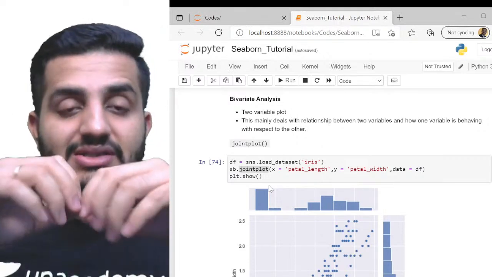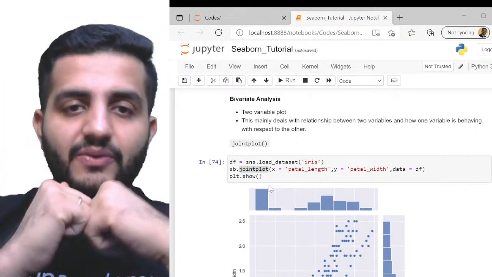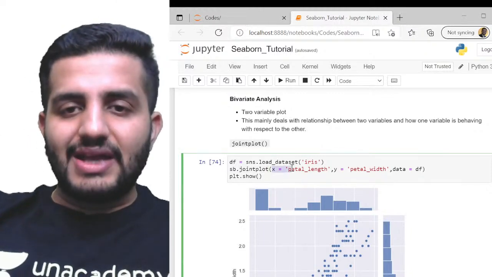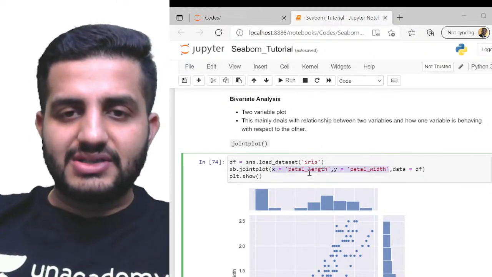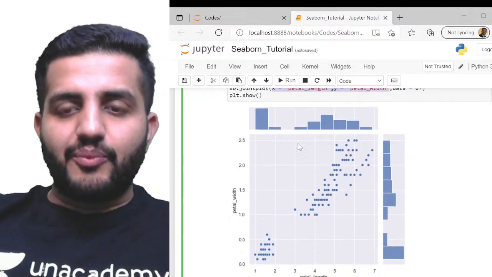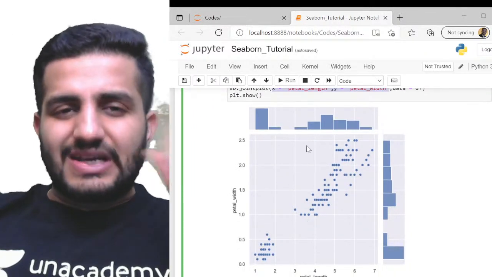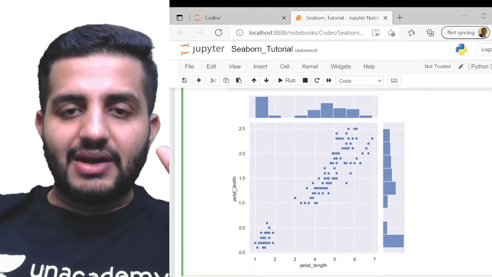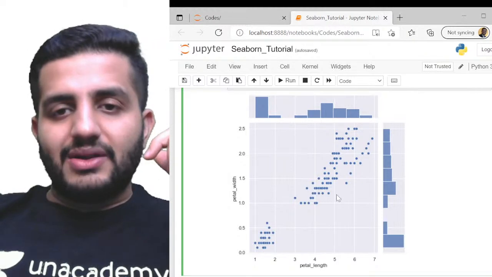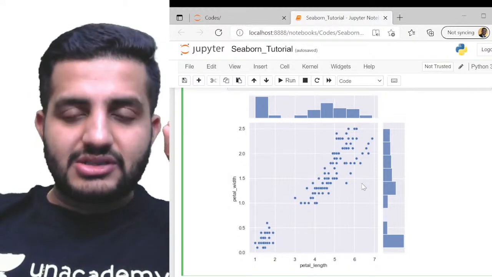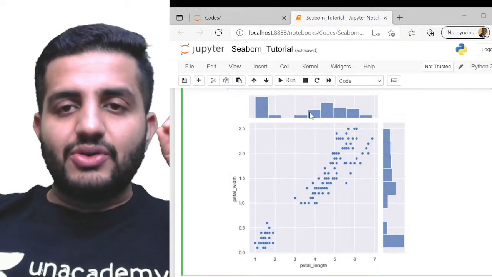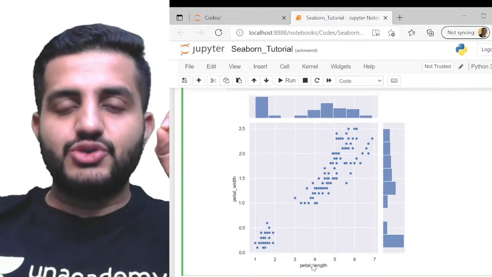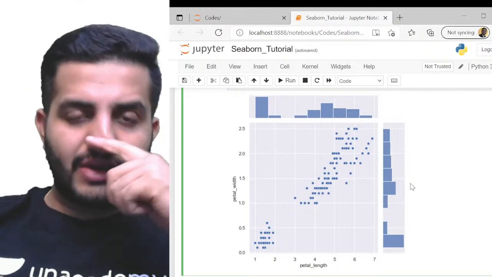That means trying to understand the relationship between two different variables, not a single variable now, two different variables. Now I'm passing both X and Y here, and you can see the graph plotting up here. There are two sections. First is the square box where I have the X and the Y, given petal length and petal width. This is my scatter plot, in the dots fashion. On the top of this, you can see the univariate plots also available for individual columns, on the top and the right.